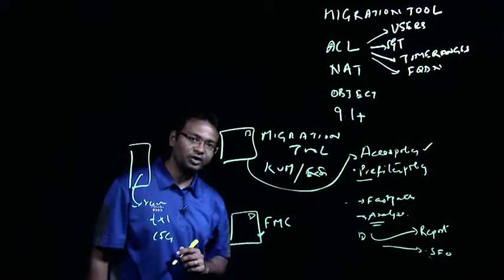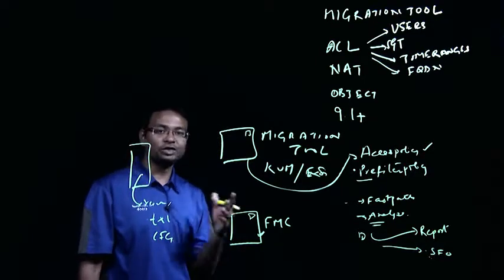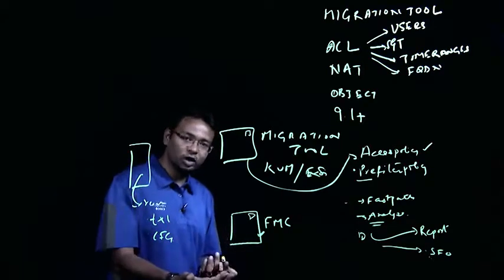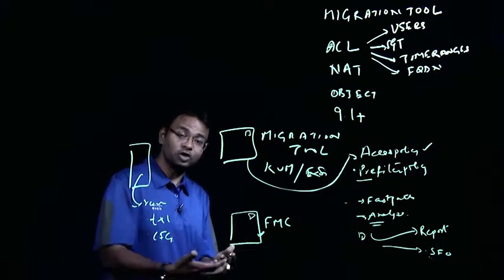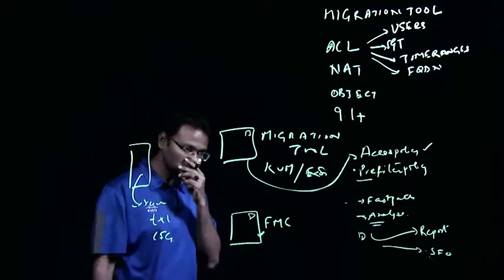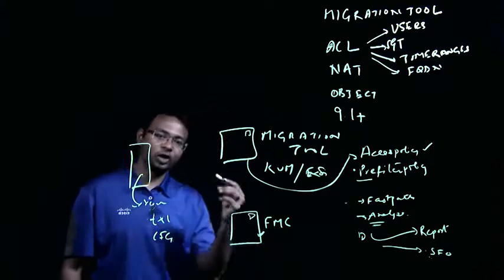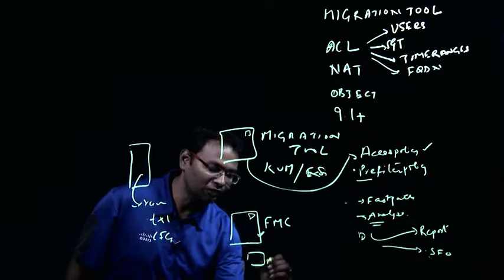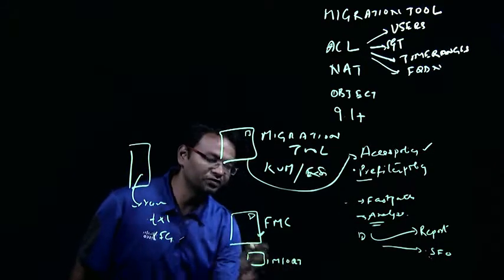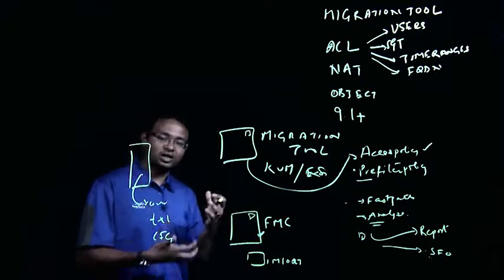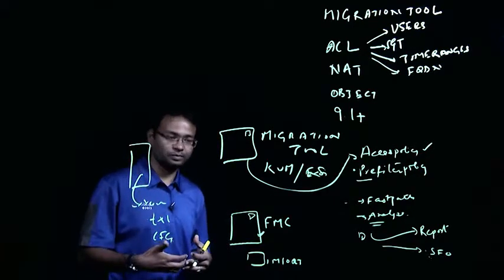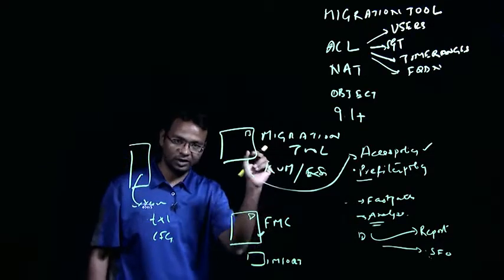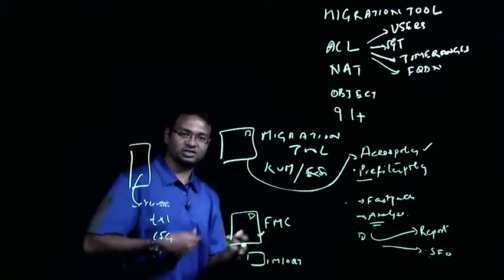Once you import the file into FMC, you have to assign a security zone or interface group. You can assign already existing security zones or interface groups, or you can create new ones. Once you assign them, you can click to import, and this production FMC will start applying the converted configuration. Once the import is complete, you can see the task button. You can click on task and see if the process is completed or not.